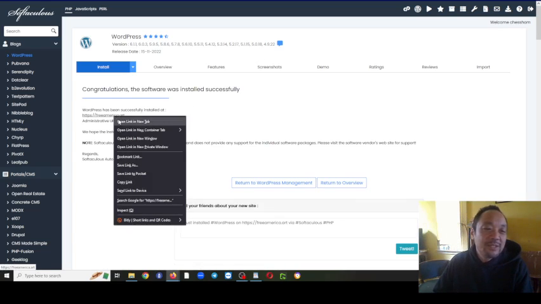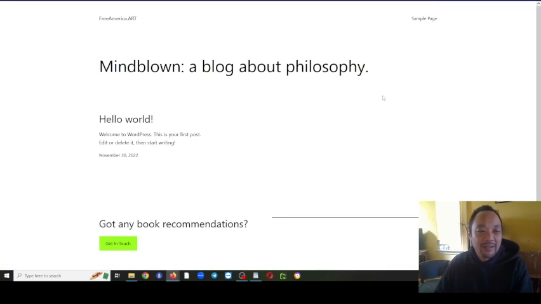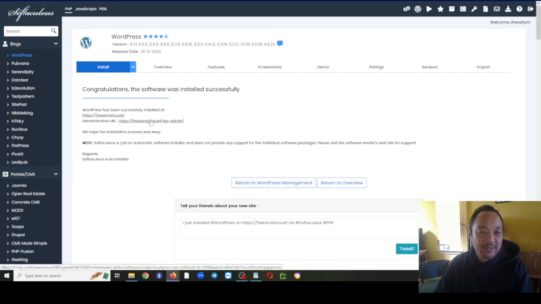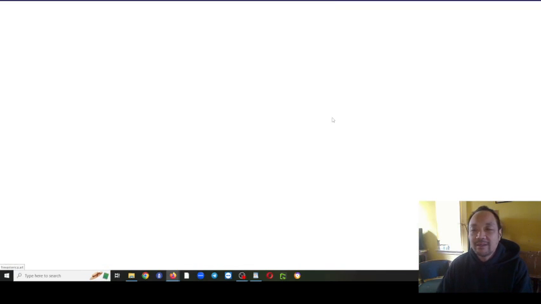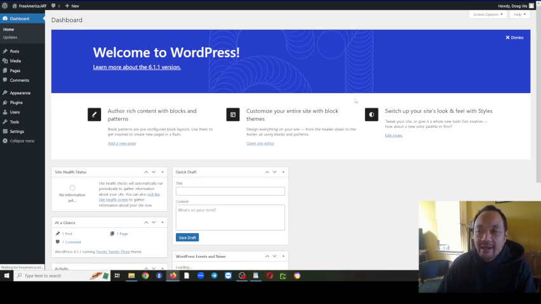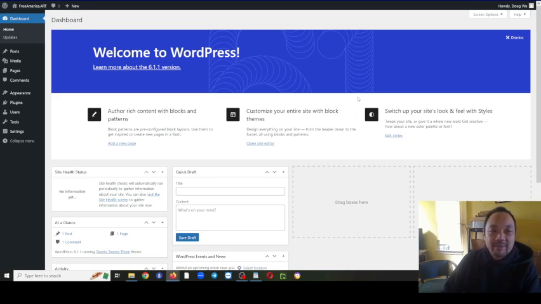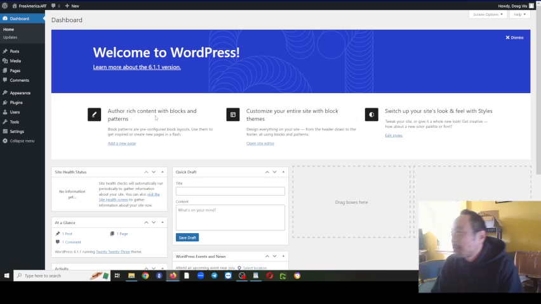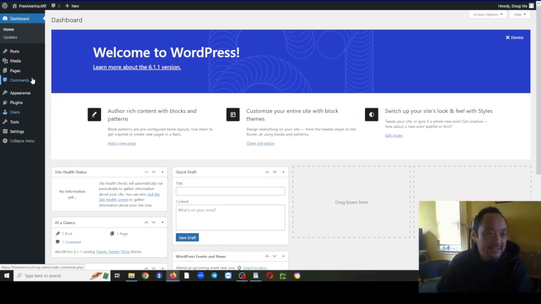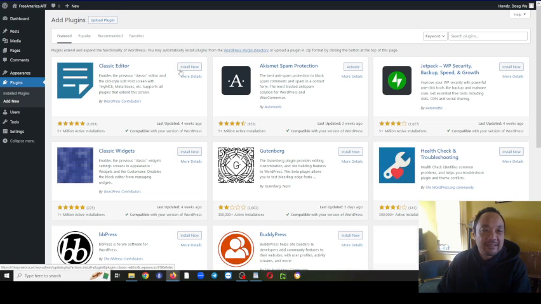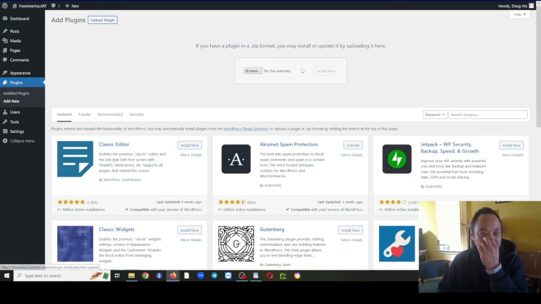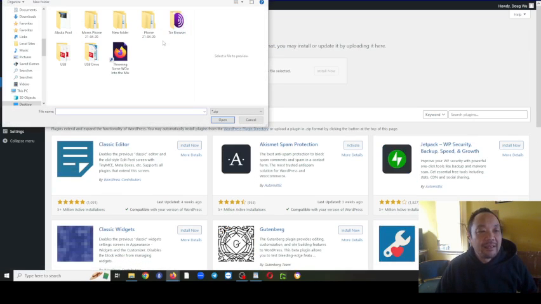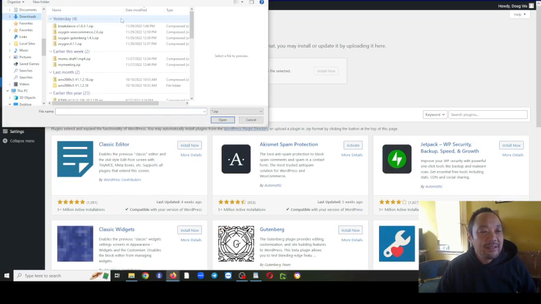So now we should have a blank WordPress site here. There it is. Bam, that's how it looks with a default WordPress install. Now we're going over here, and I have not changed the password, so you could hack into this right now. So now, this is a fresh blank canvas, nothing installed, and I need to add my Oxygen plugin now. And where are we?